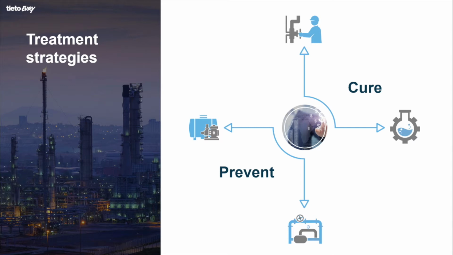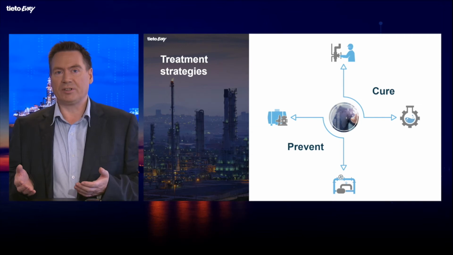Now, if you look at treatments, there are usually two types of treatments. On one side, there is what I would call a cure. That means if a problem has occurred, you need to fix it. That's typically a mechanical solution, intervention, replacement of equipment, even chemical treatment, which is associated with high cost because you are spending money on equipment, people, and there's downtime while you're doing the operation.